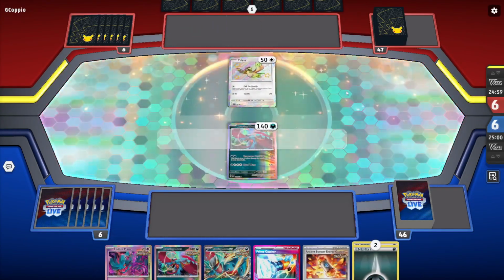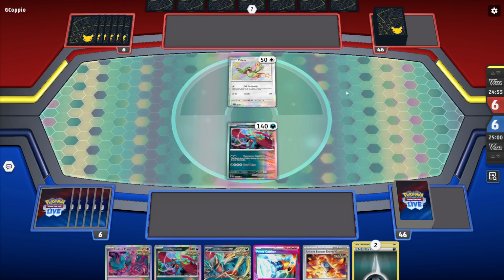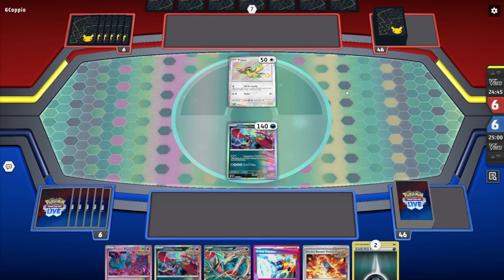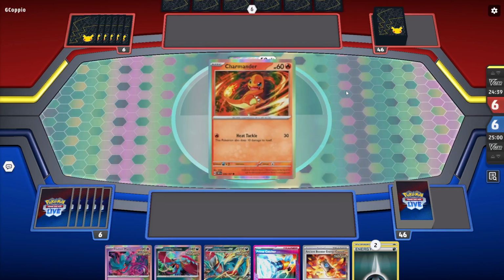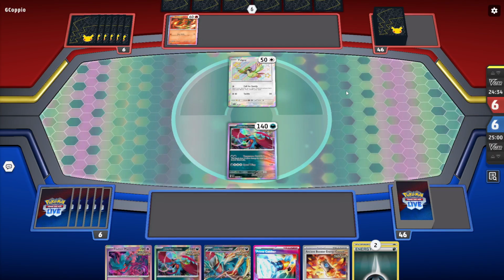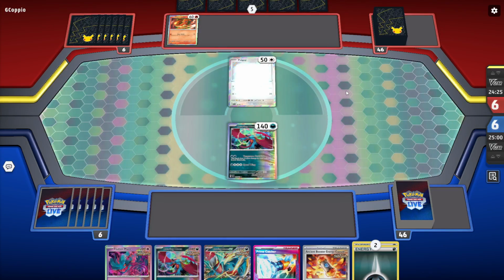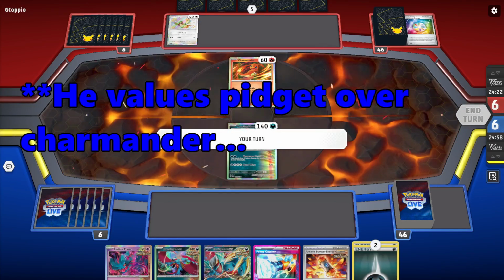I do not have much. Flutter Mane active won't do much, so I think I'm just gonna put 2 moons, attach and pass. Saving the Prime Catcher for the final knockout on the Zard or the Pidgeot, either one. Zard is a little bit tricky to deal with. It's hard for me to say what's the best plan. If he set up one lone Charmander, I can't even knock it out. So a Luminous. He values the Charmander more over the Pidgey.